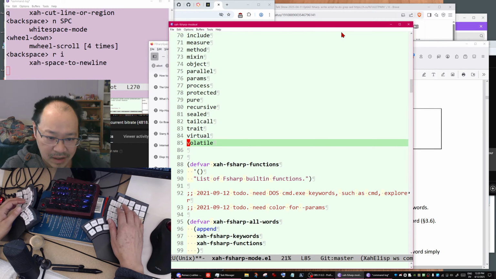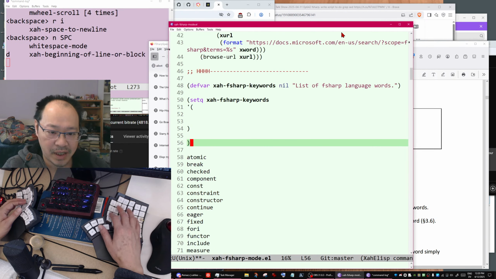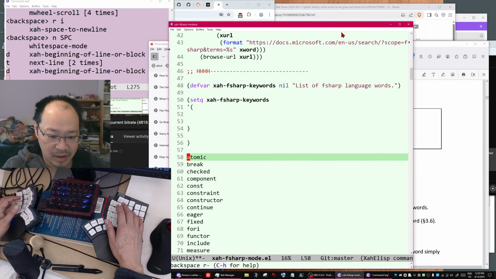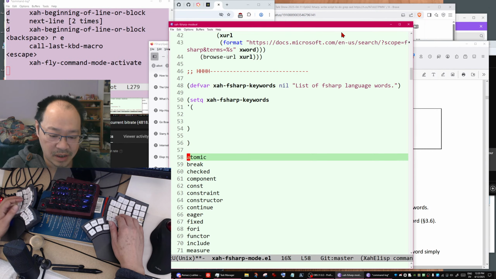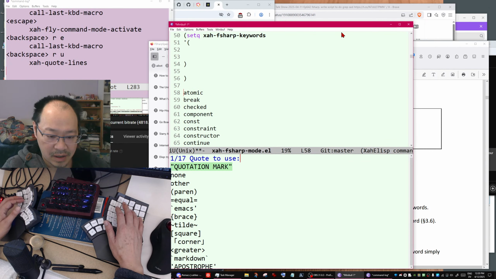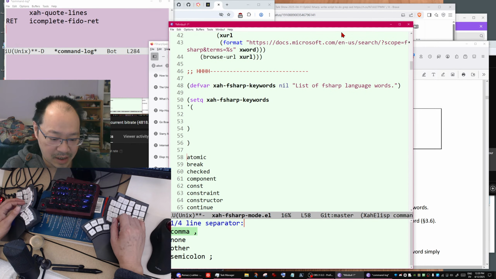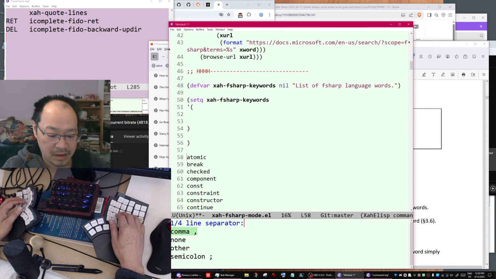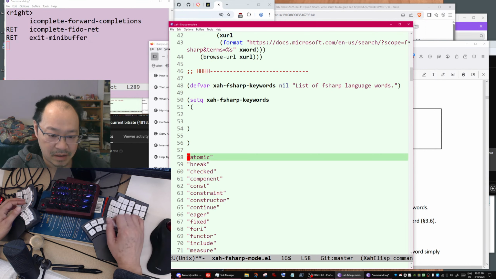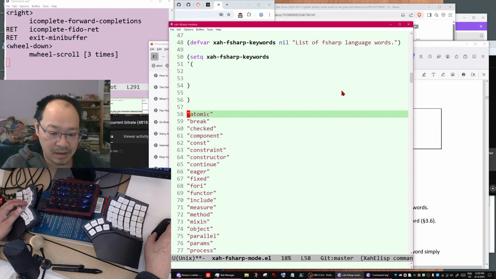So make it a line. Turn off the white space. Then each one wants to be a string. So let's do it. Quotation mark and space. What other space? Okay, so we got that.